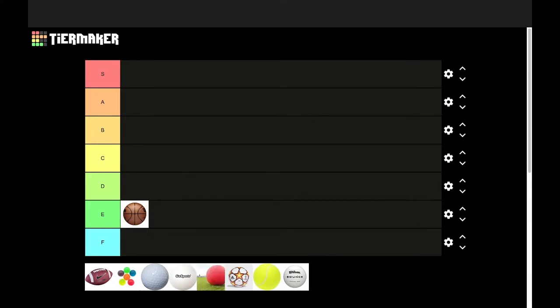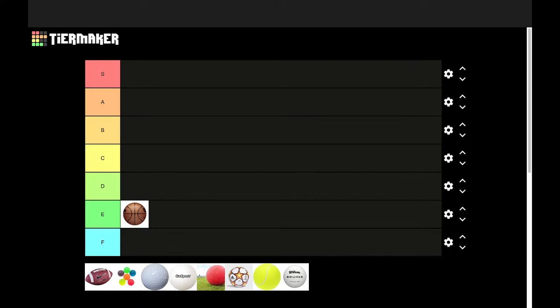For the kickball, I feel like, first of all, it is lighter than the basketball, which means that assuming the same velocity, the kickball is gonna fly a lot slower. But at the same time, I feel like the kickball is similar in throwing difficulty. You're gonna throw it about as fast as you would a basketball, and with that difference in mass, I feel like the kickball deserves to be in F tier. What do you think about this though?